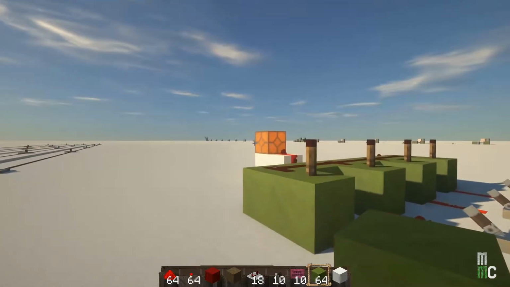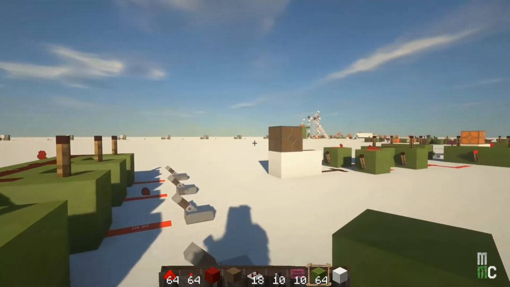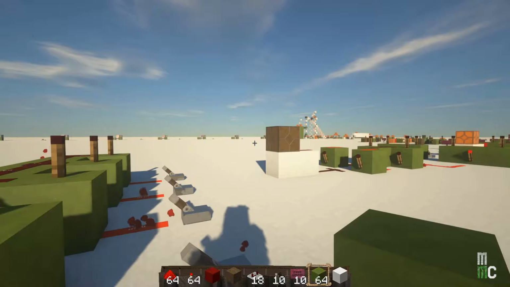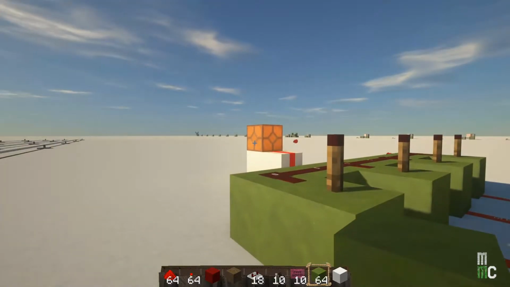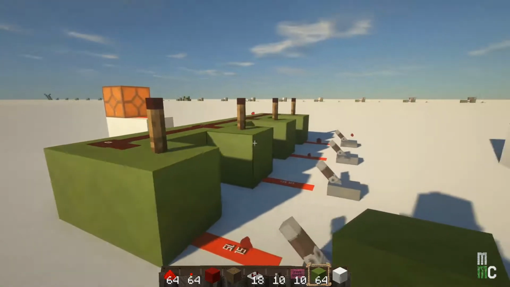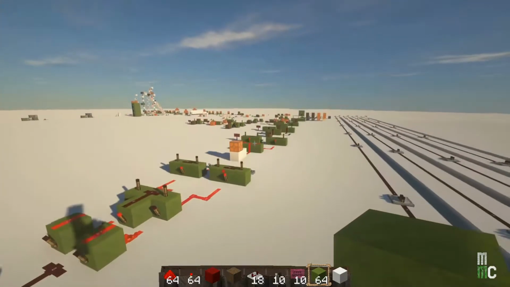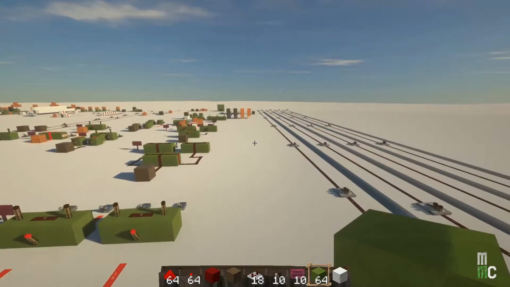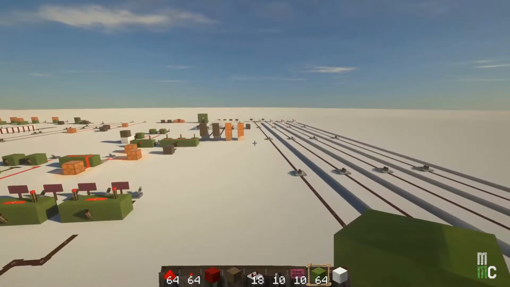Now, I did receive one comment that it was difficult to see the lights that I was using, so I redid my resource pack to make something a little more visible for you. So, hope you enjoy. The difference here is that these were all based on the input, so only if an input was on. We weren't actually looking to make sure that an input was off.